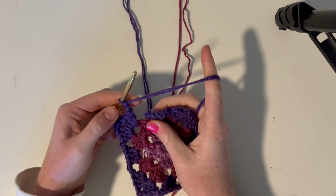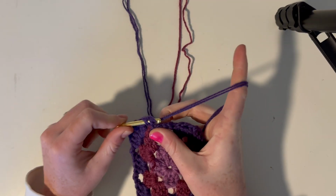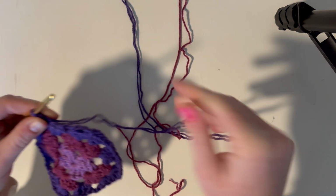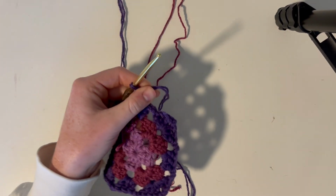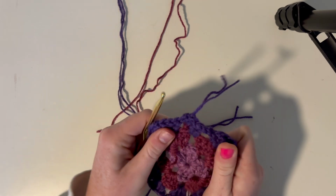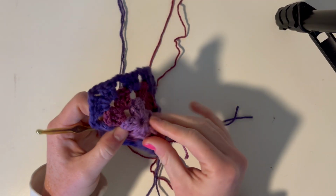Once you get to the end of the 3rd round, chain your 2, and then go into the top hook once again, and pull through that one, and then you're going to do 1 more chain and pull through all the way, and then cut that off right there, and voila, there is your granny square. And then you can weave in the ends.